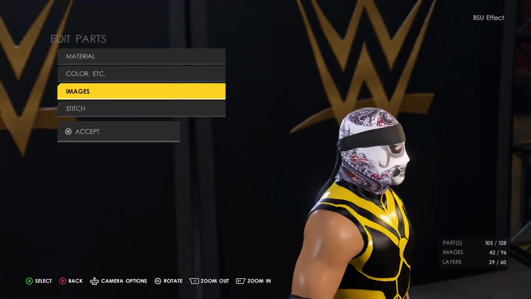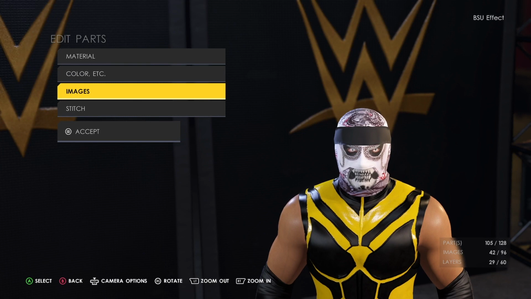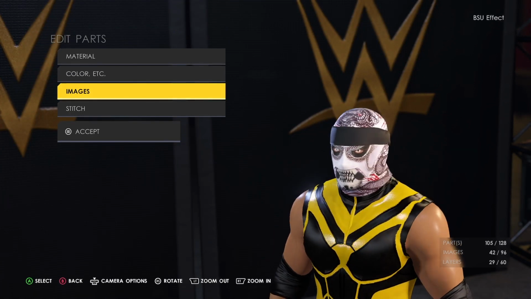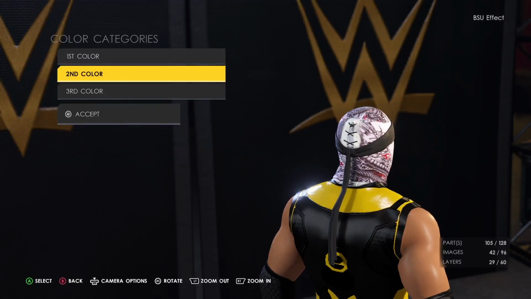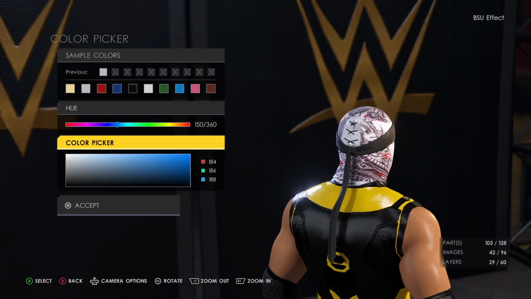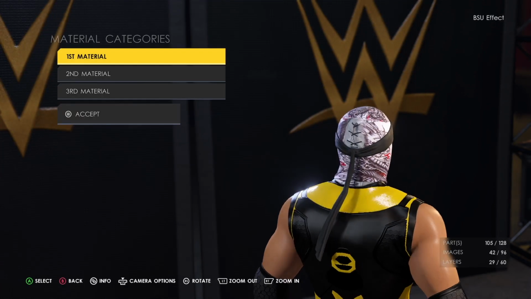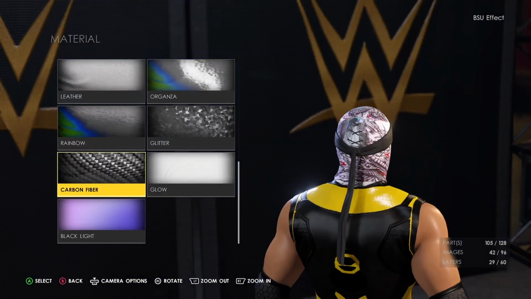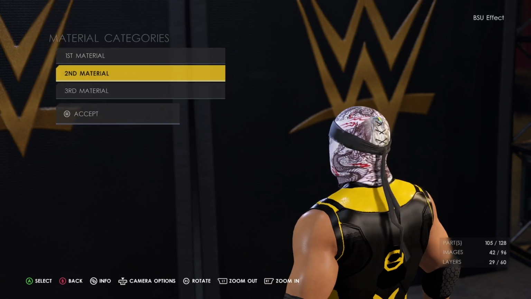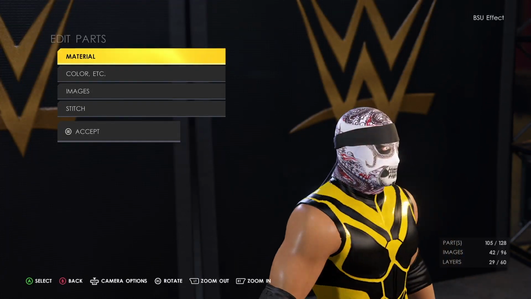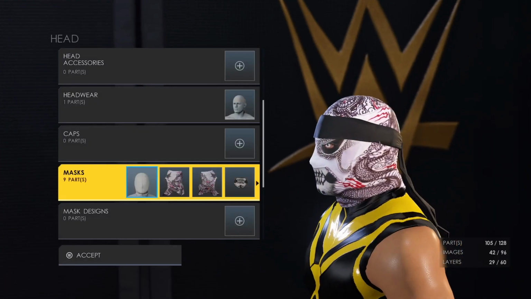So I feel like that looks really good. I like the coverage. I like the blend. The eyes look good. Mask looks good. So I feel like we're good here. I'm going to go in and change the color of the back to probably white, maybe dark gray. And I'm probably going to add carbon fiber, just to add a layer of detail. A little sparkle, you know. Because the front kind of has a carbon fiber look to it.